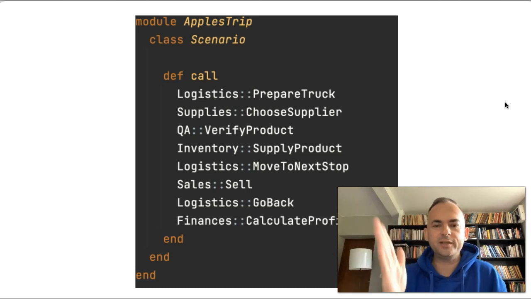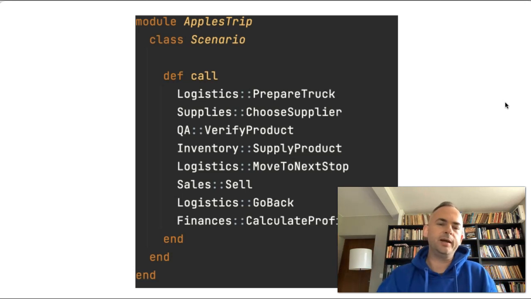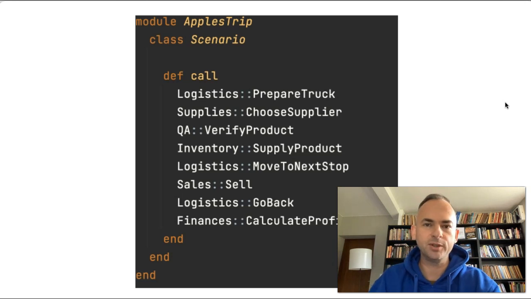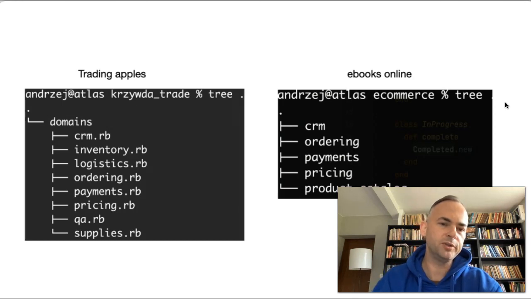There are obviously events after each stop. Those events trigger some new next steps. So this is a very simplistic way of describing this flow. And you can see on the left, actually this is not the full list, the list of domains that were involved in here, so not the full 11, but just a subset.